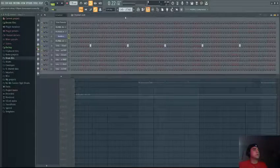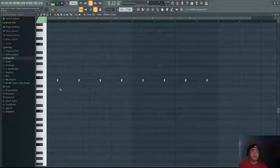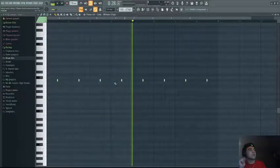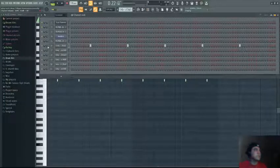Next thing that I did is I just grabbed a clap, just put it where you would normally put a clap. So just basic. I found a clap with that little ding to it. It just sounds harder. It's more punchier. The only thing that I do to my claps is I turn the volume all the way up, and yeah.